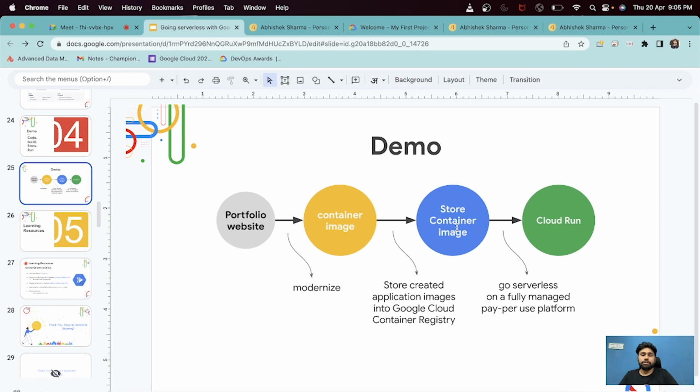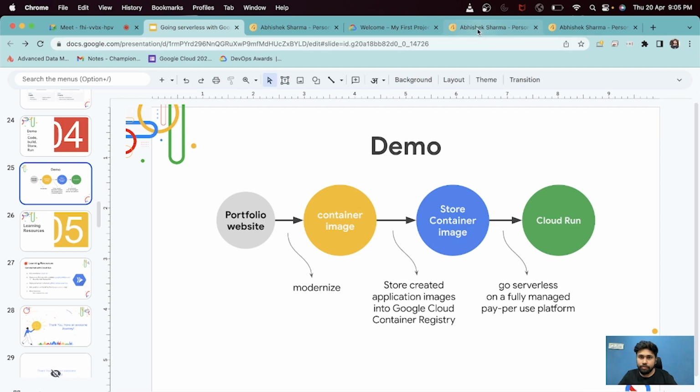Because if you store your container in a Docker Hub public repository, it is accessible to all the world, right? But in organizations, we want a repository which is very private and to which we have full access. So Google offers that kind of registry called Google Container Registry, where most organizations store their containers.